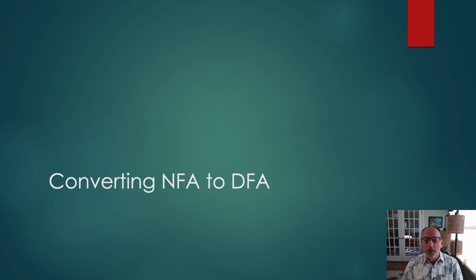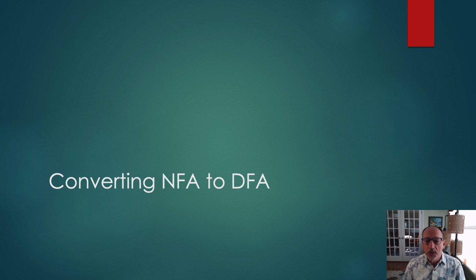In this video, we're going to see how to convert a non-deterministic finite automaton to a deterministic one. We care about this for a couple of reasons. First of all, a non-deterministic automaton is often easier to come up with to describe a language that we're interested in. We don't have to worry about every little detail. But when it comes to actually implementing them, say in a program, we do want determinism because it can be somewhat tricky to do non-deterministic implementations.